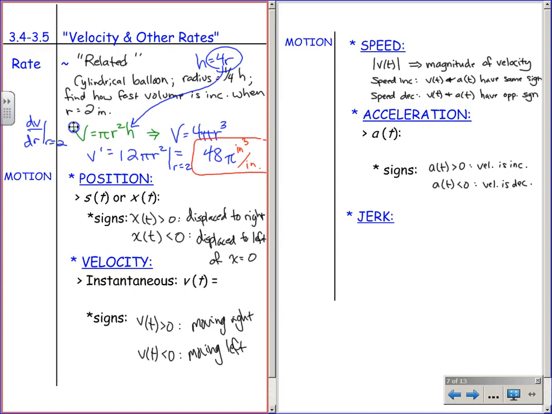There's always some sort of point of reference. Where is zero? Is it the ground? Is it the plane? Is it the starting line? Is it the finish line? Is it 100 yards into the race? I don't know. There's always a point zero. There's always a reference point, but it can be many different places. So positive position, negative position, all it tells you is how far away it is from whatever position zero is, which might be the starting point or it might not.